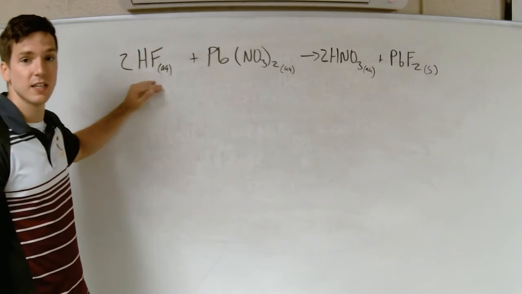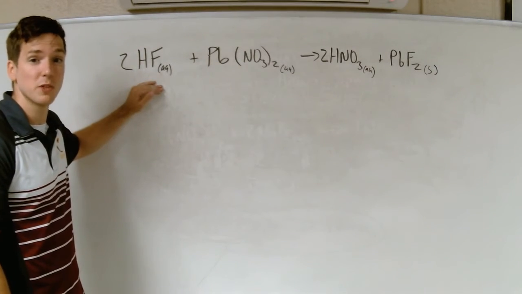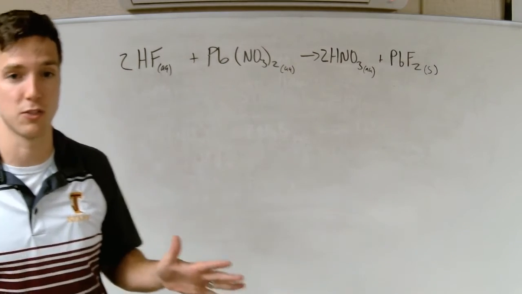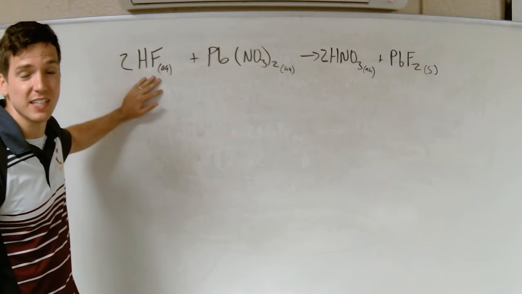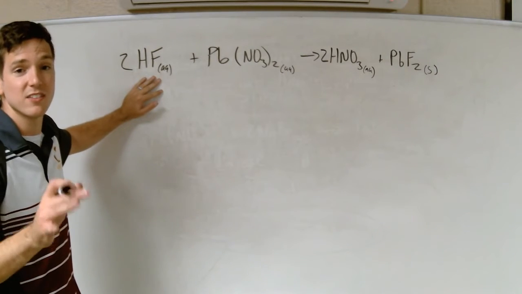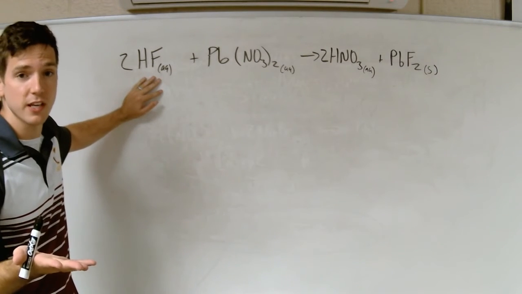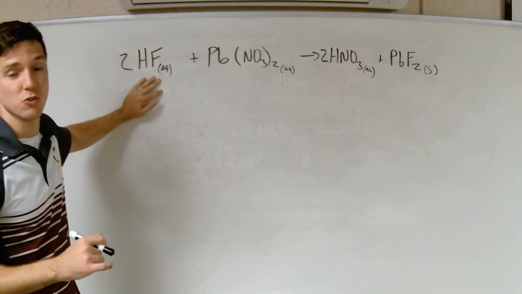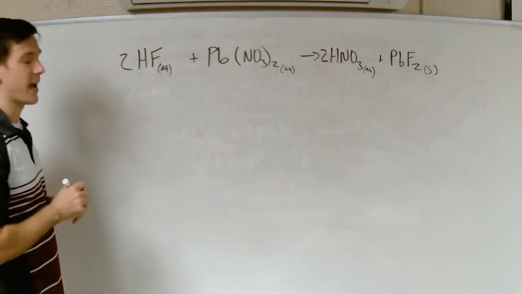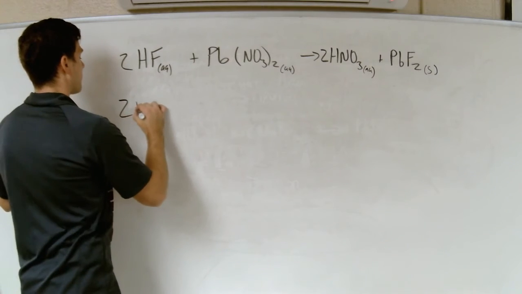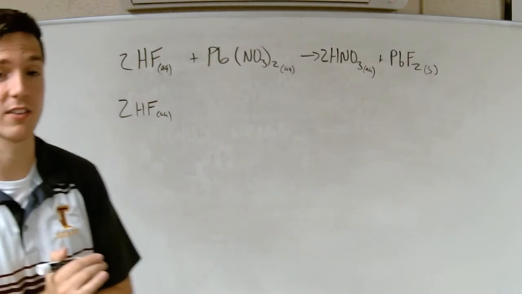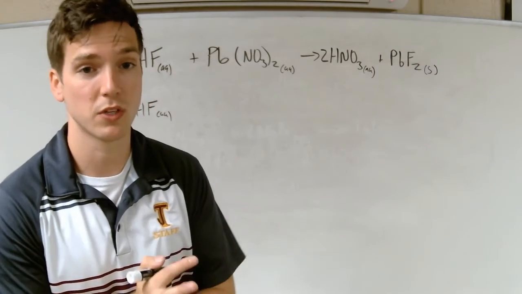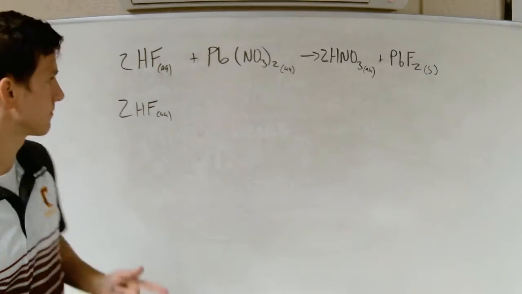Again, this is aqueous, right? And you're saying, oh, we split up things that are aqueous. That's why we're forgetting this rule, because we're not going to split this guy up, because he's a weak acid. Weak acids don't dissociate. That's why they don't eat your skin. Strong acids do dissociate. That's why they do eat your skin. They're ready to react. So this guy's going to stay together: 2HF (aq). Again, we don't split up weak acids or weak bases, and we don't split up solids.